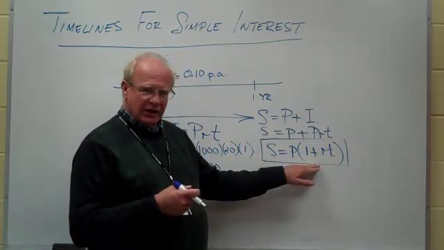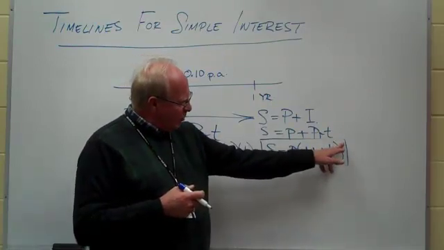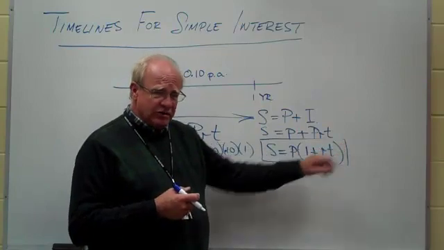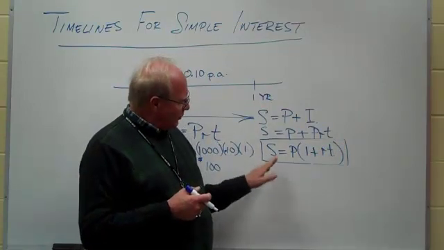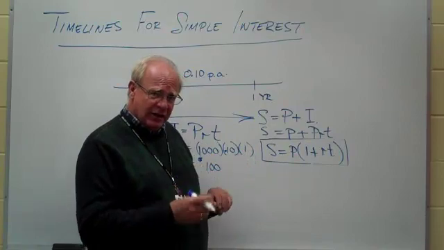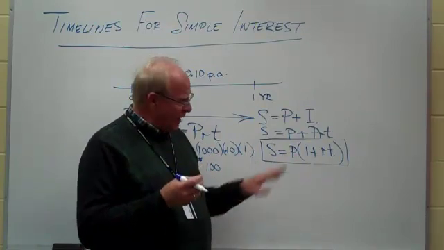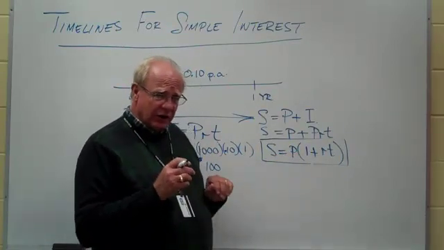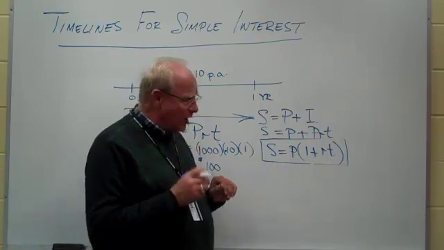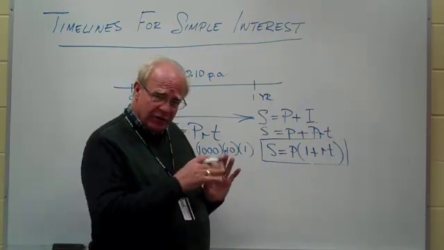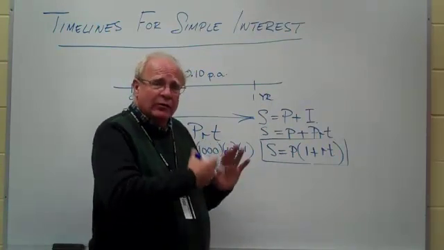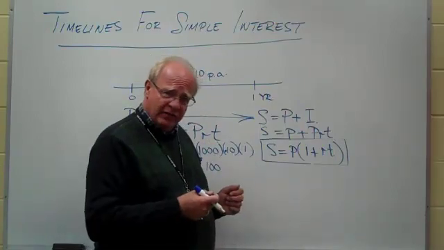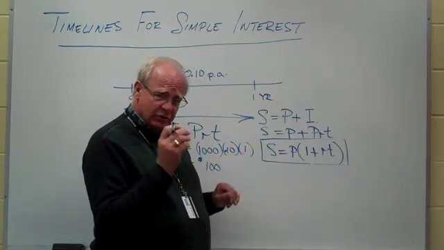Now if you look at this, it has an exponent here which is understood to be one. So this is S equals P times one plus RT to the power of one. Now there's no one really there, if you're looking hard at your monitor, there's no one there. But it's understood, if it was two we would have a two there, if it was one half we would have a point five there. But it's not saying anything, so it's understood to be a one.